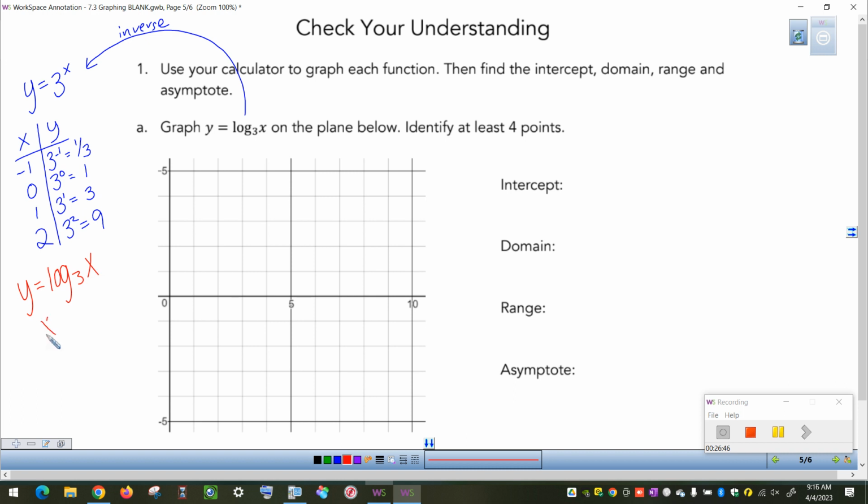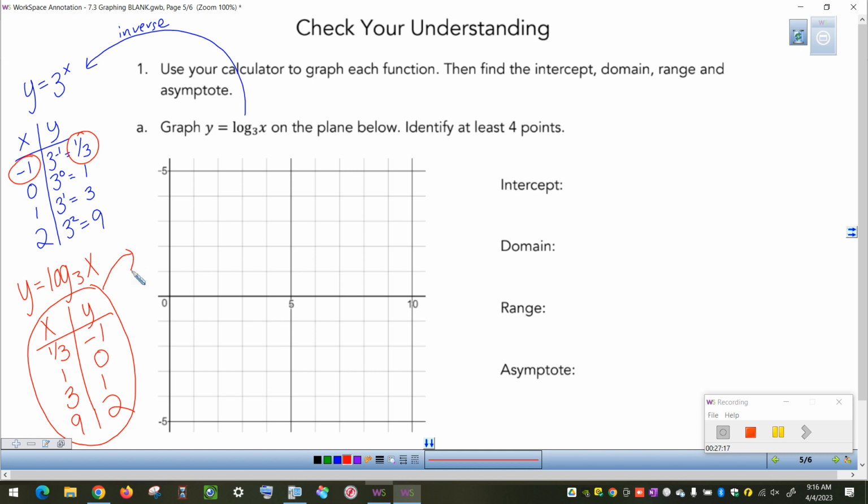And then I like to think about, okay, so what's going to be the table when we do the inverse? So now that we're trying to do log base 3, all of these are going to switch. So instead of it being (-1, 1/3), it's going to be (1/3, -1). We're going to switch the next set, (1, 0). We get (3, 1), and we get (9, 2). That's the inverse. Inverse is all about switching x and y. So now the only points that I'm going to plot are the second set that we did, and that's for log base 3 of x.